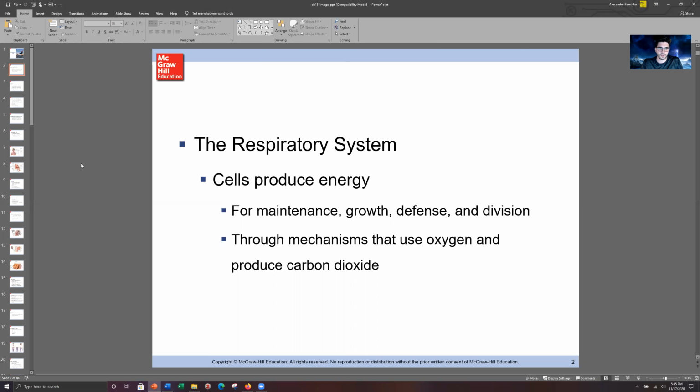But yeah, all of our cells need energy. And something that we'll talk about once we get into kind of like nutrition and metabolism in a couple of weeks is we'll end up discussing something called the Krebs cycle or glycolysis or the citric acid cycle. And so each of those are components of things like the mitochondria.